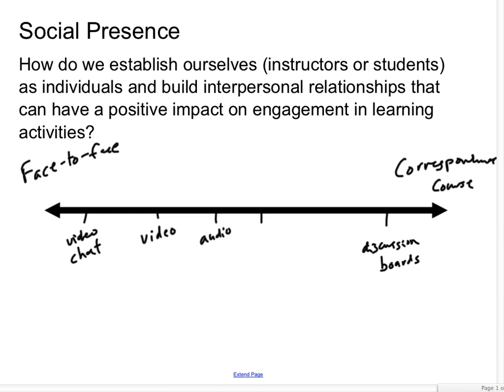Telling them this on the other side. Even things like photographs. Adding photos can be a good way to increase social presence. On a discussion board, for instance, just adding photos along with the comments that people are making might move the social presence more towards the more highly interactive side of things. Okay, so just the takeaway for this, remember that there's a range of different approaches you can take in an online class, and the tools that you choose can increase or decrease your social presence and the social presence of your students as well.